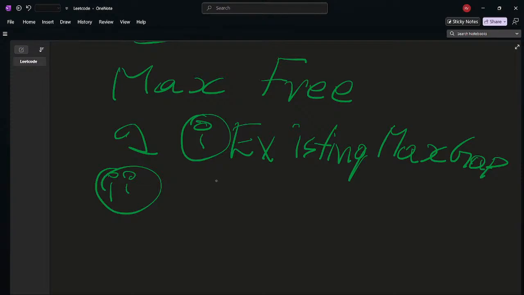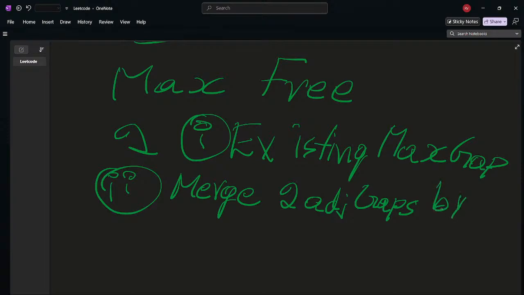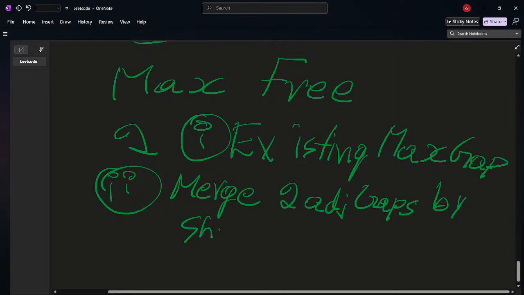The second case is merging two adjacent gaps by shifting one meeting.